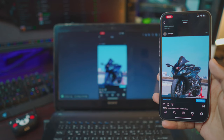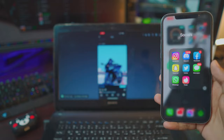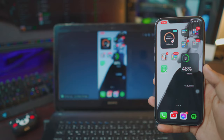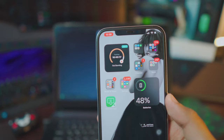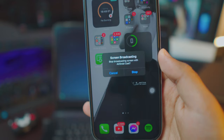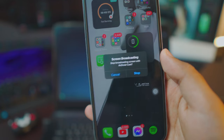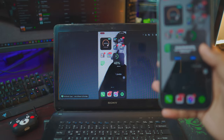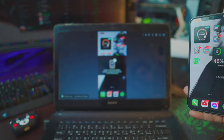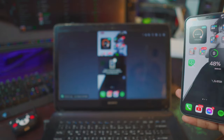That is absolutely gorgeous. But that's it. That's it for the video. If you want to stop this, really, really simple as well. If you just look closer to the top left corner, just click on it and it's gonna ask you to stop the broadcast. All you have to do is just click stop and bam, you are disconnected. That's it. Pretty awesome.